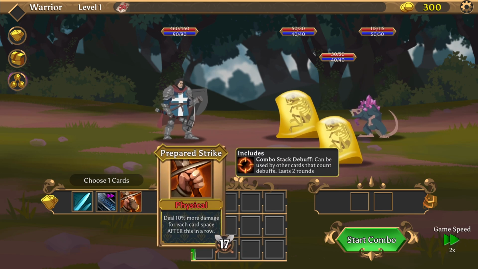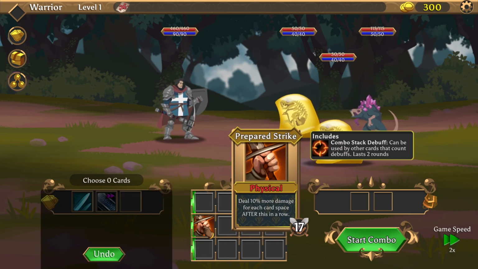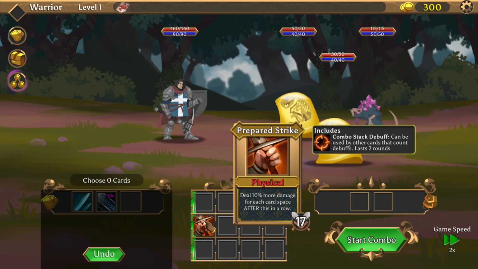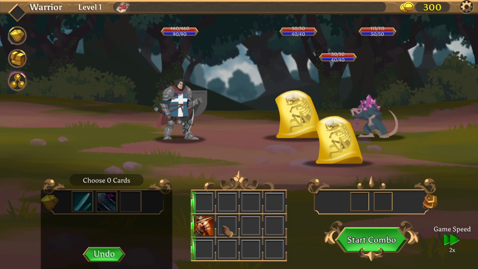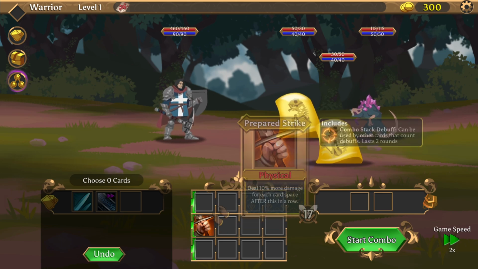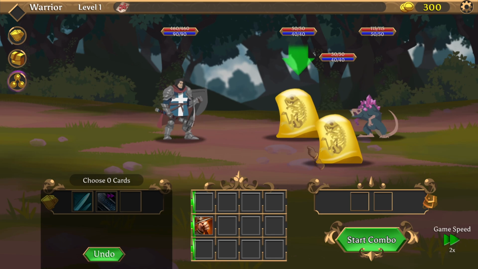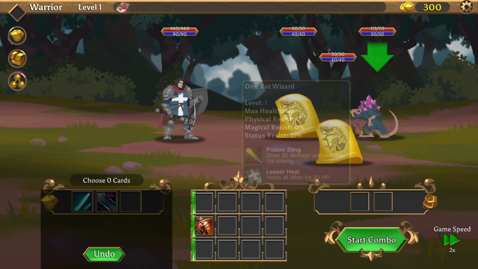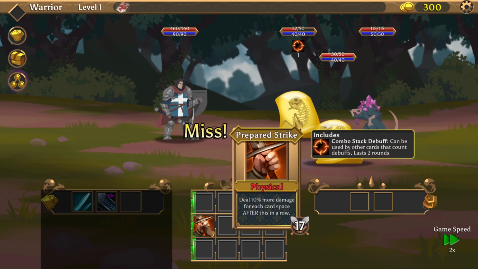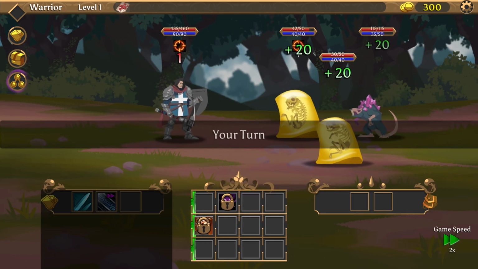The number 17, it will deal 17 damage, but deal 10% more damage for each card space after this in a row. So let's say I will place it here. It doesn't matter if it's top, middle or bottom, at least for now. And we have 3 spaces left, so this should deal 30% more damage. And I can pick one of these 3 enemies as a target and start my combo, which is not really a combo since it is just 1 skill.